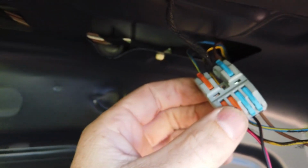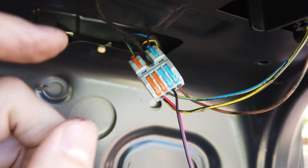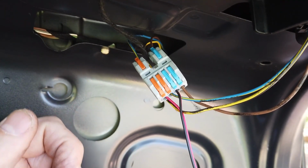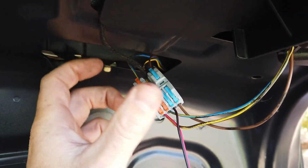So we've tapped into that with our SPR connector, which we include. I'm not sure on this model, but with a lot of Europeans, sometimes you have to add a little filter box in here. Otherwise a camera will work when the car's just on ACC, but when the car's running, the voltage drops too low and the camera won't work. And we have a little box that fixes this.